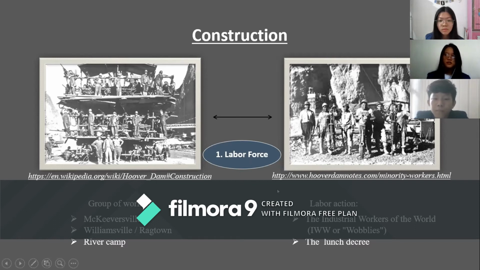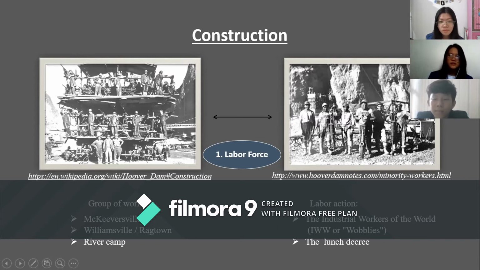As construction on the dam wound down, a Six Companies manager altered working times and forced workers to take lunch on their own time. Workers responded with a strike. After that, Crowe reversed the lunch decree and the workers raised their demands to include a $1 per day raise. The company agreed and the strike ended.